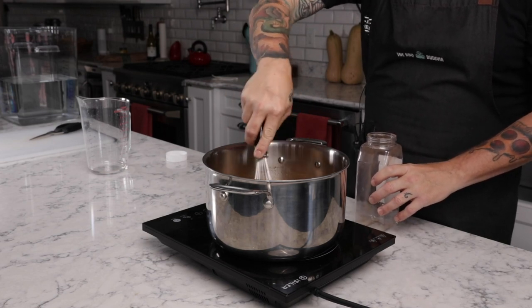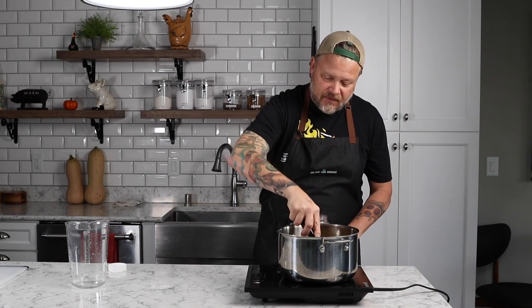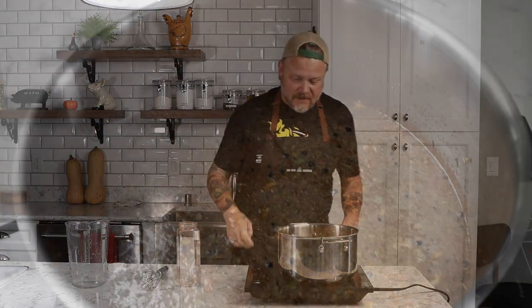Now we're gonna bring this brine to a quick boil. And once that boils, it will infuse all the flavors, the salt, everything into this brine mixture. We'll mix it with some cold water, and then we'll put the turkey in and let that thing brine overnight. It's gonna be about 24 hours. We've got the induction burner going. It should bring this to a boil real quick. Stay tuned, and we will get this into the cool water, and then we will spatchcock that turkey. Be right back.